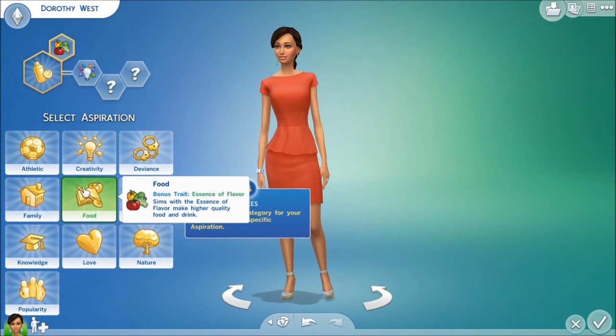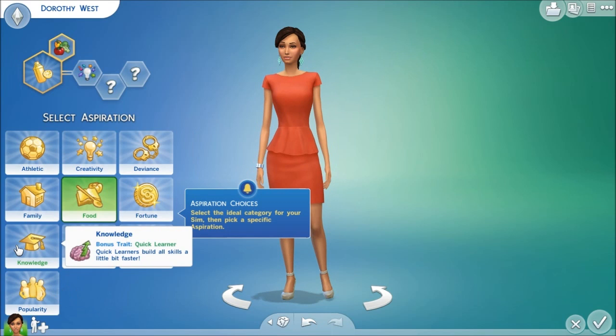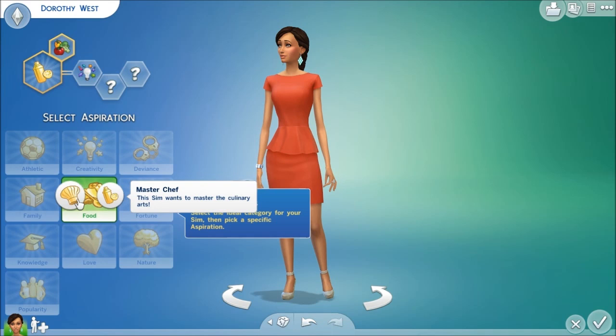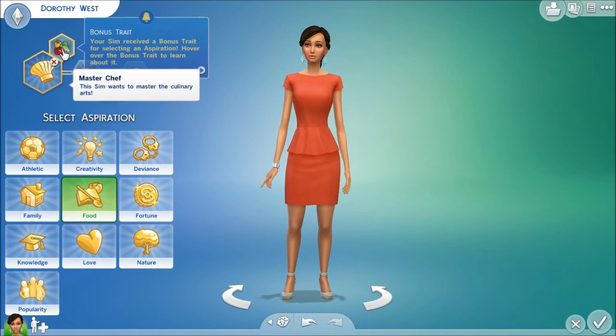Alright, I'm gonna go ahead and finish off with her skills. So let me see what we have here. Ooh. She wants to be nerd brain. Sim wants to know everything about computers. I kind of want her to work in the food thing, so I want her to become a master chef. Let's go ahead. And she already has the bonus trait. And then let's figure out these.